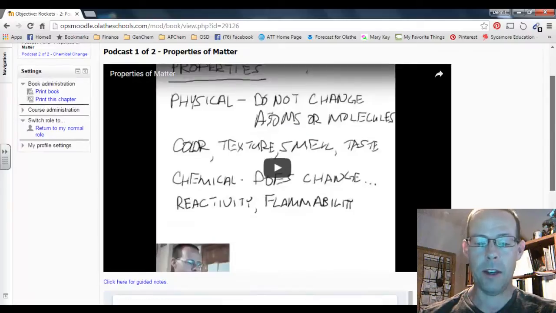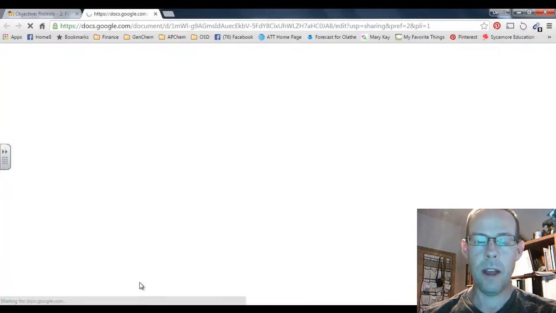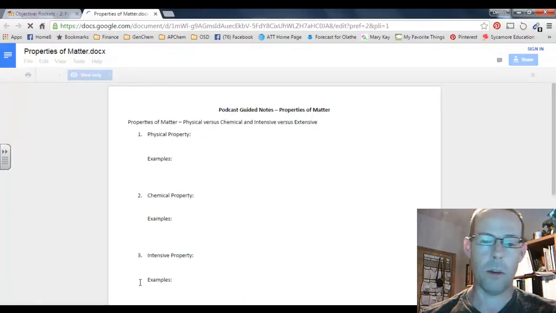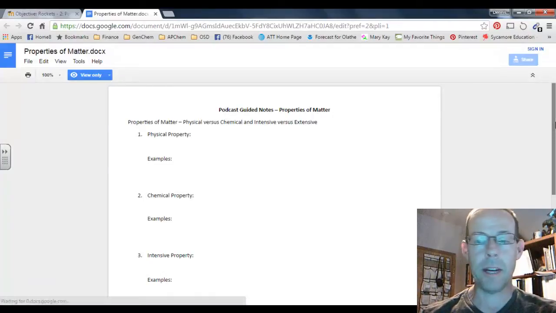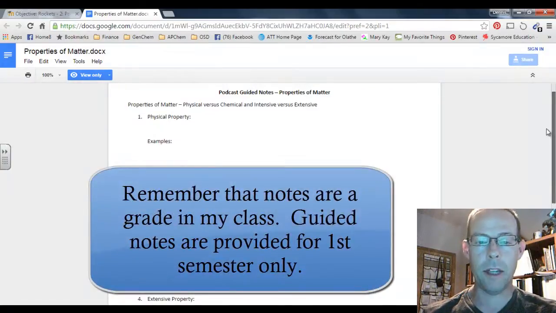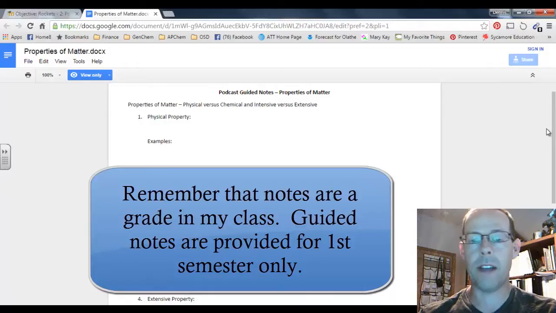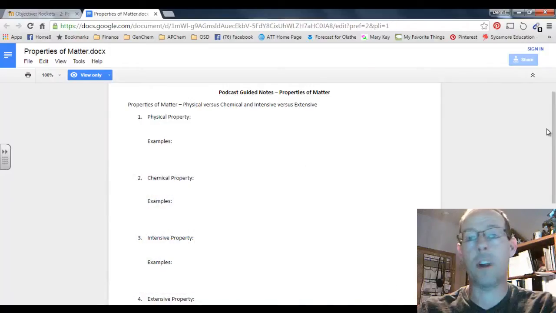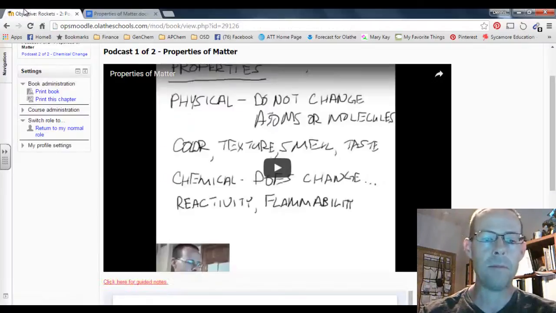The other thing included in each of these is, if you click here and want to use it, you're more than welcome to. It is kind of guided notes. I'm not going to print this off for everybody because I know not every student is going to use it. But at home, if you want to use your own paper, click here, and this will be a guide for you as you take your notes. You won't have to write quite as much. You're just filling in blanks and writing out examples. When we get to math problems, I'll have the question written, so you're just doing the actual number part of the math problem.